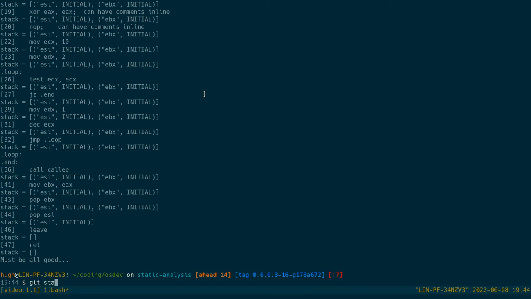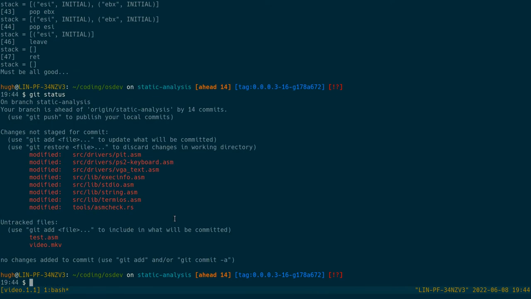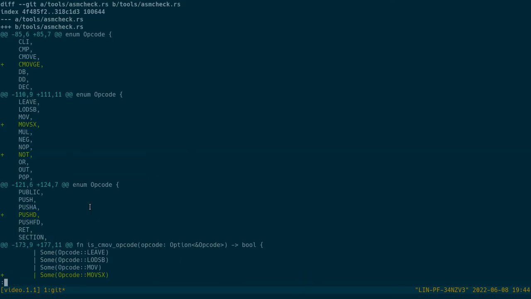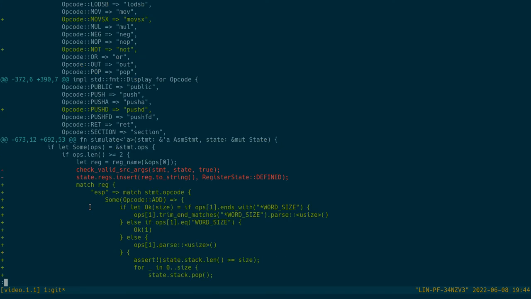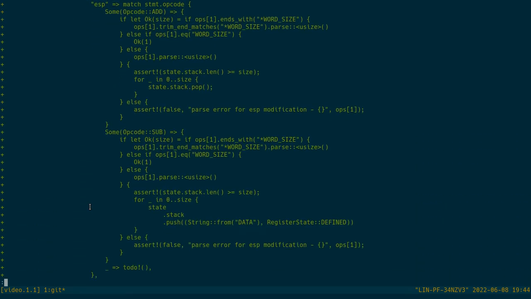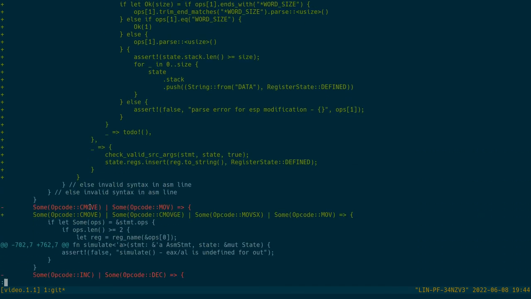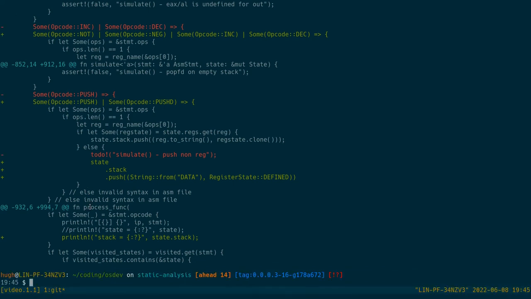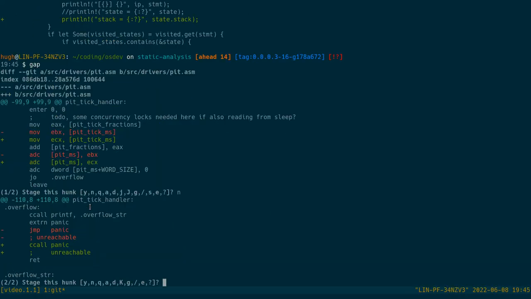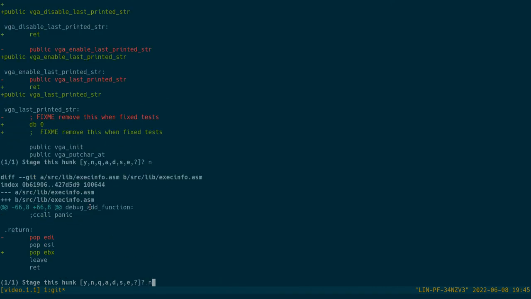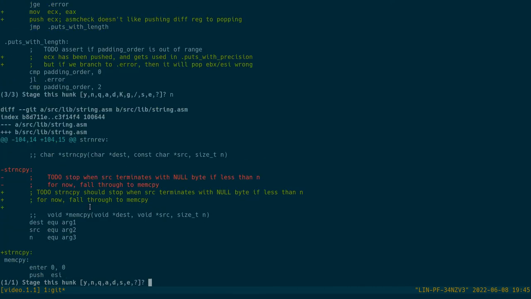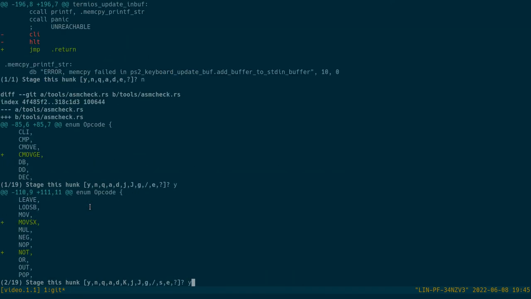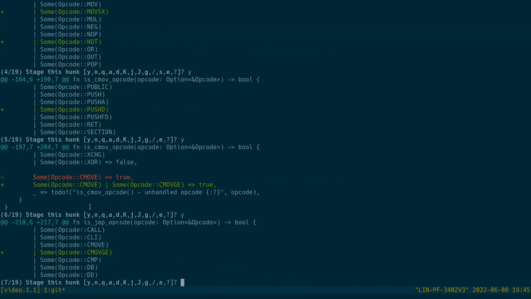Now if we look at the status, I've got quite a lot of stuff. I might just have a look at what is there. There were a few more things that I didn't add just before I left before. I'll step through all that. So all of this stuff will add in.